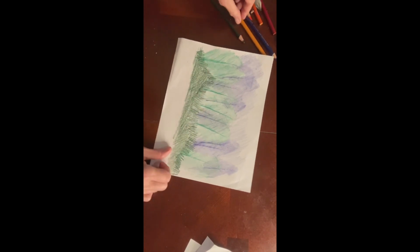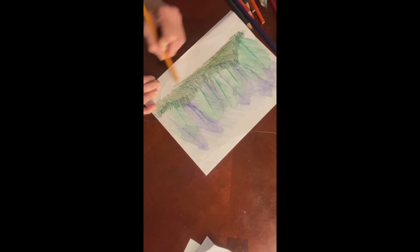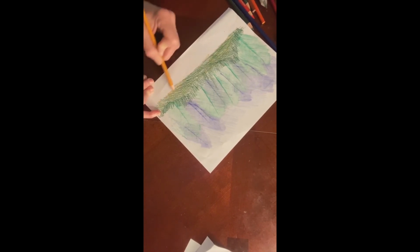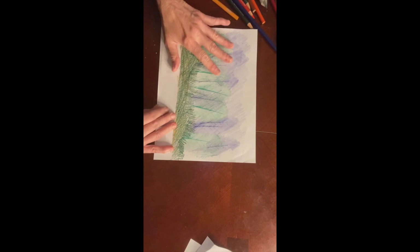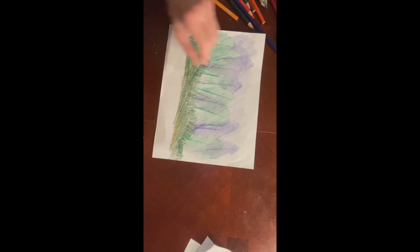And I'm going to use my blender at the very end, maybe add some yellows to vary this a little bit, but not too much. And the key is going to be where we end all of this. So I'm going to take a few minutes to finish off the sky, and we'll be back to see the end result of my Max Ernst landscape using a sage leaf and frottage.